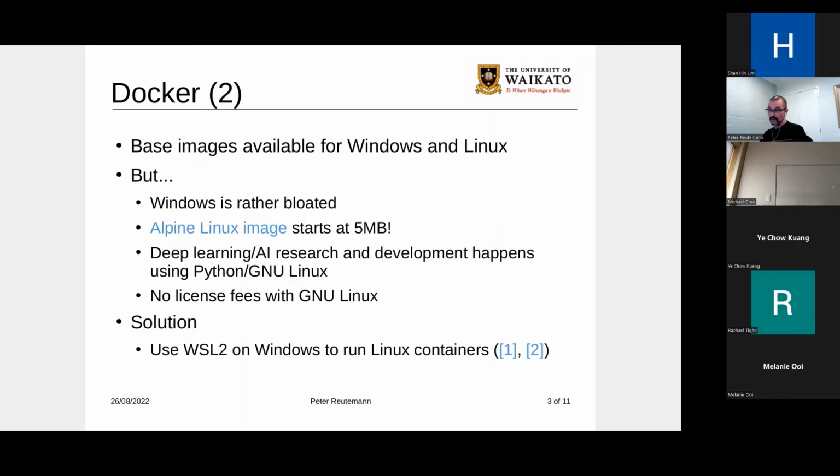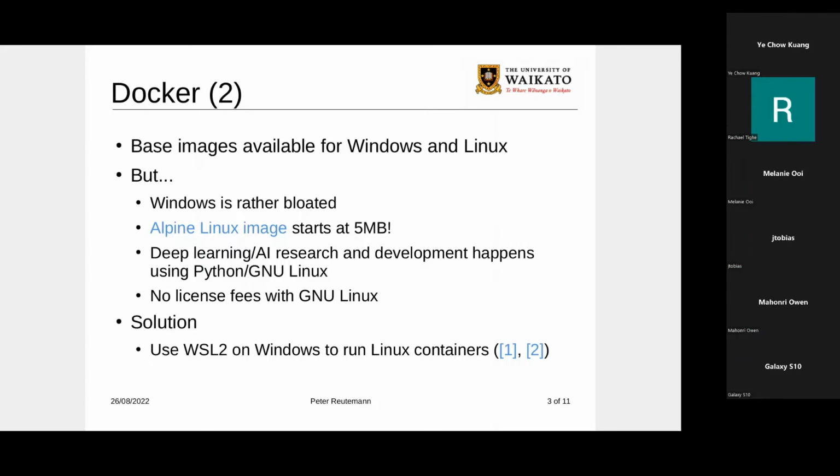If you are running Windows on your machine, there is a potential solution which I can't guarantee actually works. If you have the Windows Subsystem for Linux 2 on your Windows machine, then you are supposedly able to run Linux containers as well. You just install, for instance, Ubuntu under WSL2, and then you should be able to run Docker from in there. Not that this would be very efficient, if you're not running it natively on a Linux box.